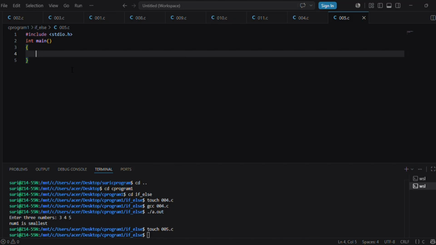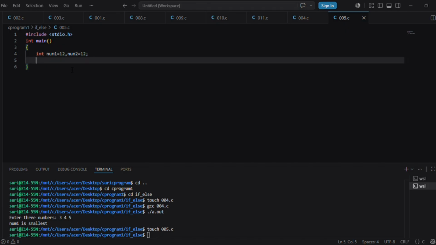Next I am going to declare another variable and initialize it with the value of 12. After that, I am going to create two more variables, ret1 and ret2, to explain pre-increment and post-increment more clearly.